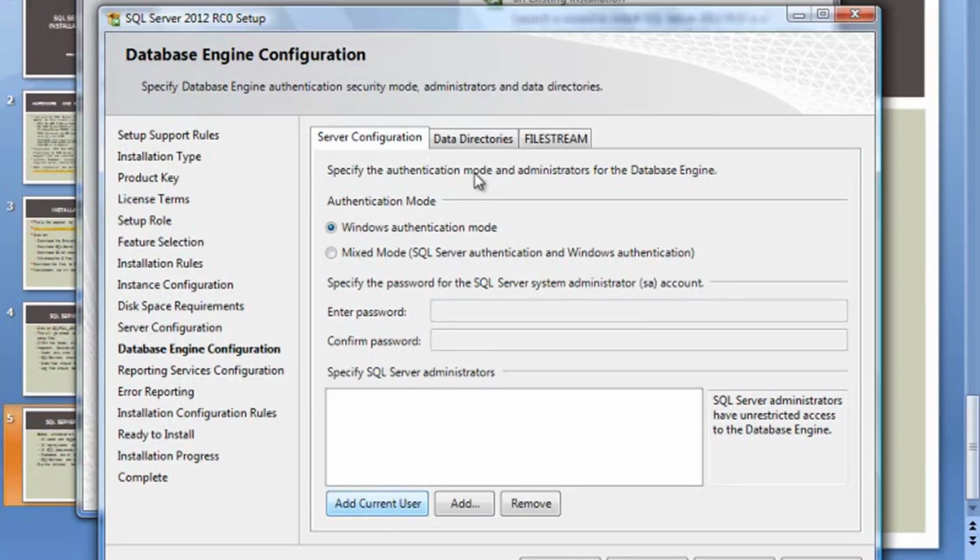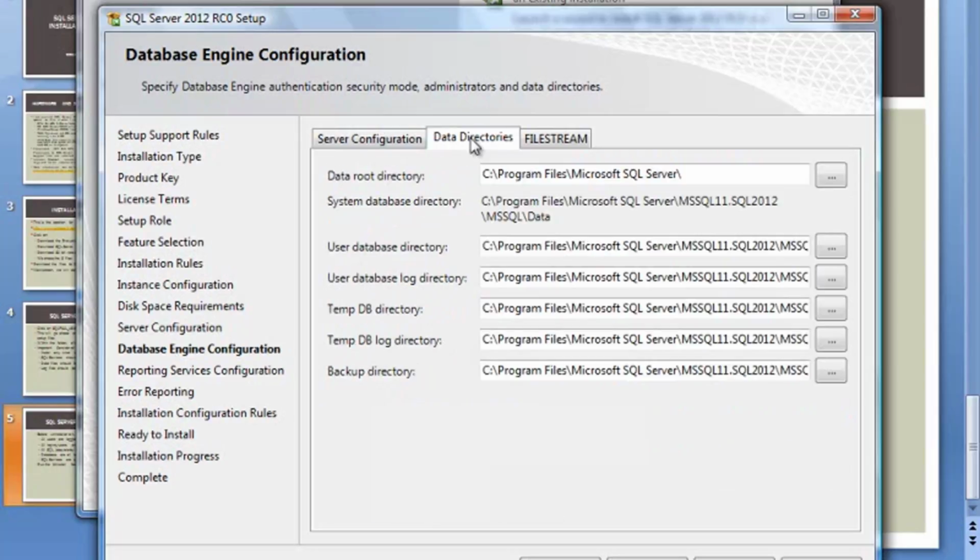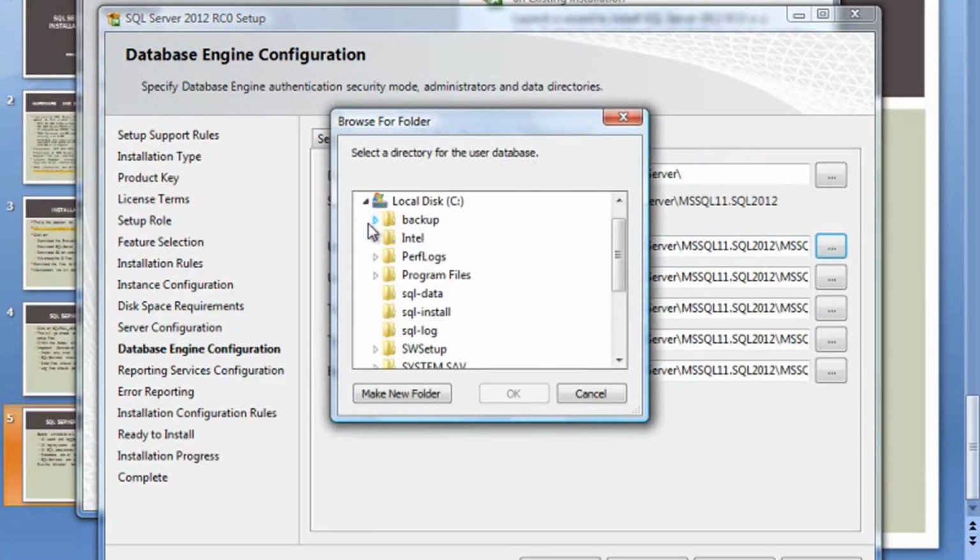And then as far as data directories, this is another important point. If you are running SQL Server in a network environment, you want to make sure, like I mentioned, that the data directory is different than the log directory. So even though this is a local PC, I will walk you through the steps. Here I have set up a directory called SQL Data.